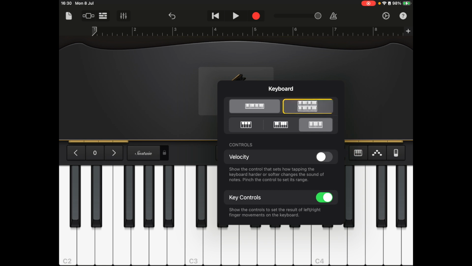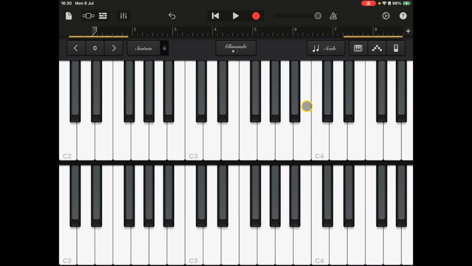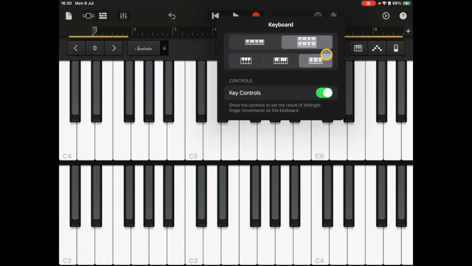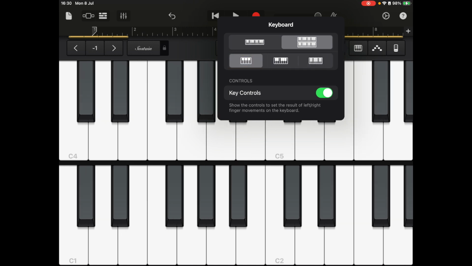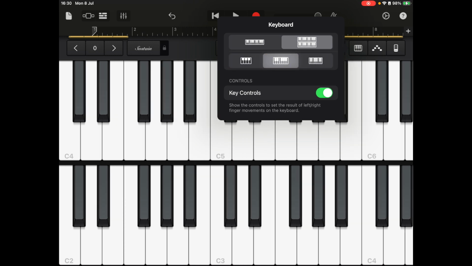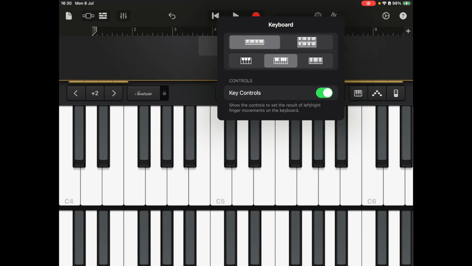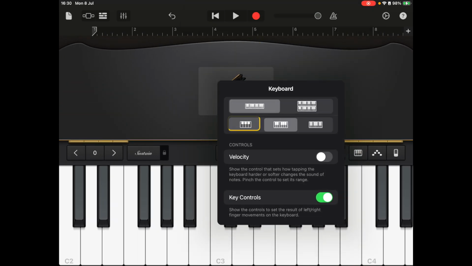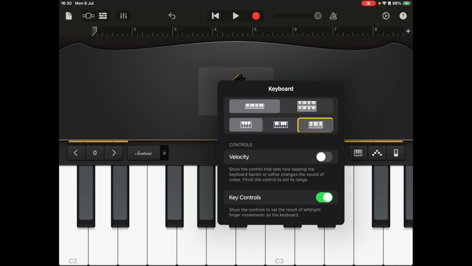So keyboard options: you can change the layout and the size by clicking on the keyboard symbol here. It gives you the option to do 2 different keyboards at once. You can also go to a smaller keyboard for younger hands, larger keys, a wider keyboard, and you can choose between single or double. So this doesn't have to be frightening. For a first time user, they can just have larger keys, fewer keys.